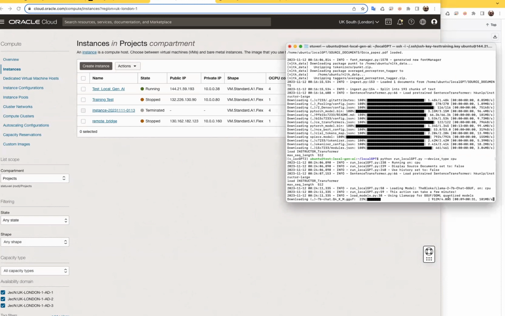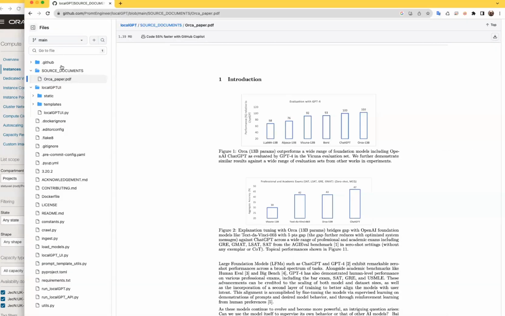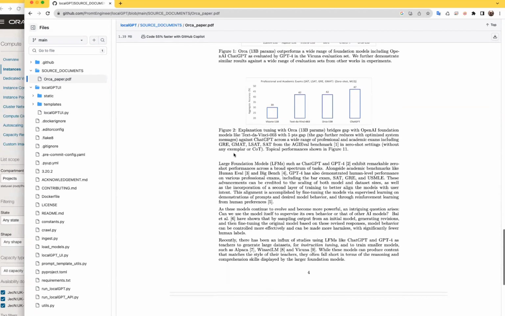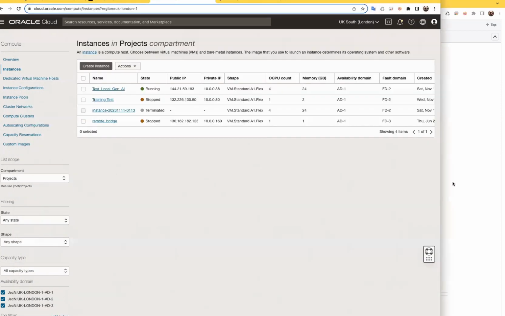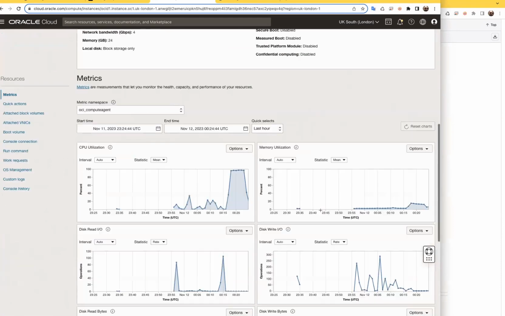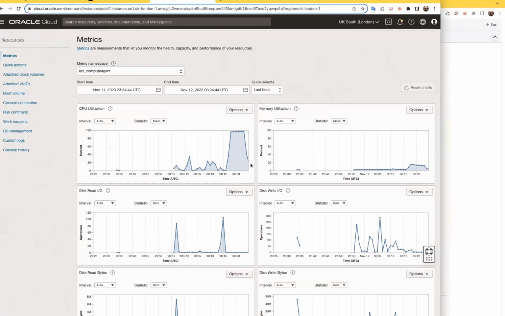The first thing I wanted you to notice is that it's going to download the model. It's 4 gig, but you can see that's actually pretty quick. By the way, this is the document that we just ingested, right? And when we ingested it, we also created the database already. Let me show you how the performance drops after the ingestion. So let's see if it picks up when there is a run.